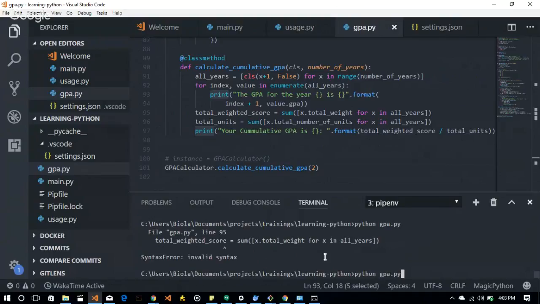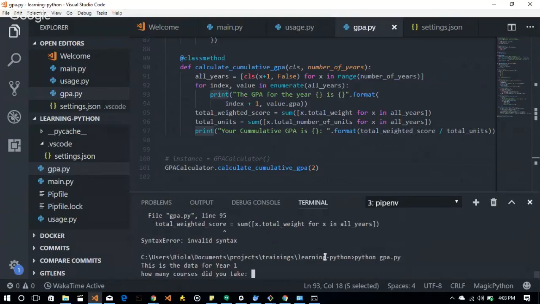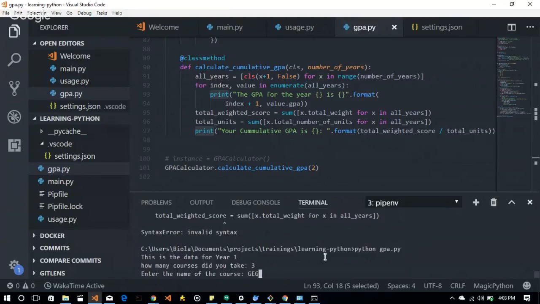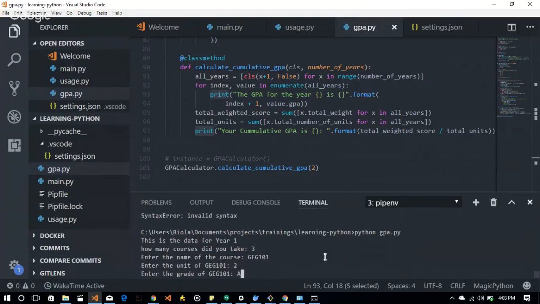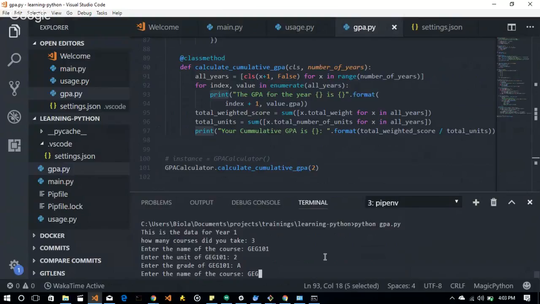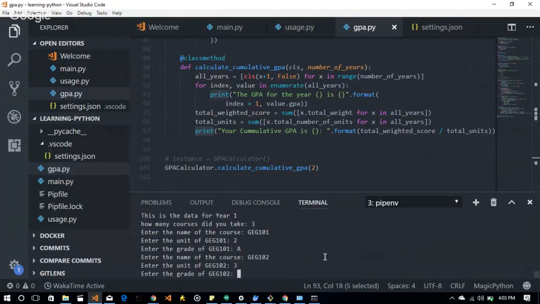Python GPA.py. How many courses did you take? 3. So this is GG 101, 2 units, A. GG 102, 3 units, B. GG 103, 2 units, B. Year 2, how many courses did you take? 4.